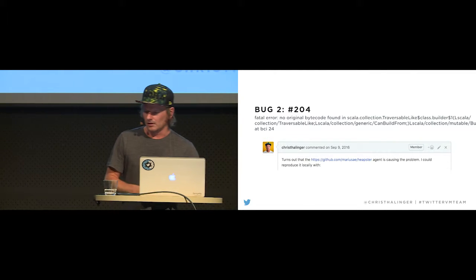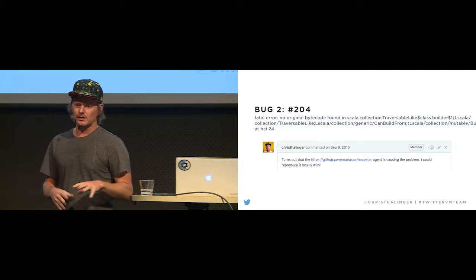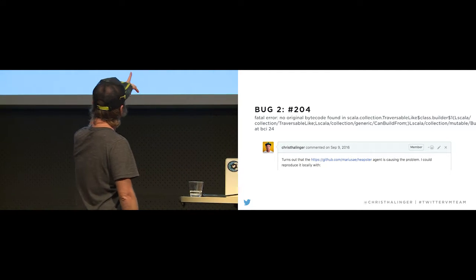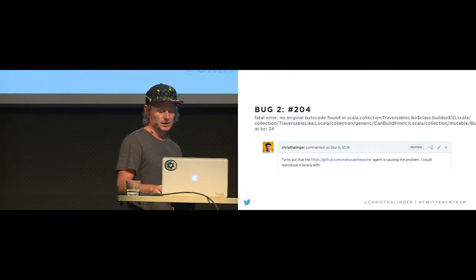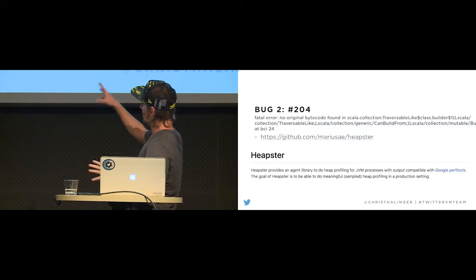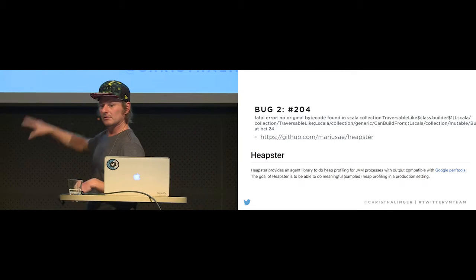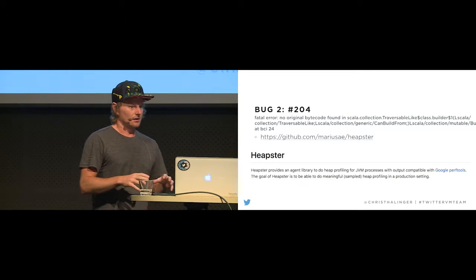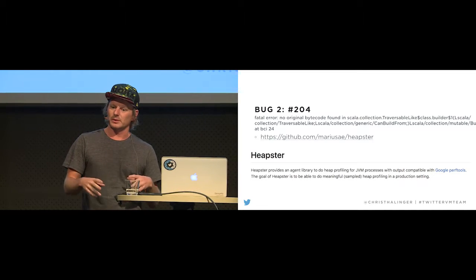And after fiddling around and trying different things and running it for days and days, I found out that the Heapster agent that we were using is actually causing a problem. And Heapster is an agent that does heap profiling. So basically it profiles allocations. And what it does is it does bytecode instrumentation.